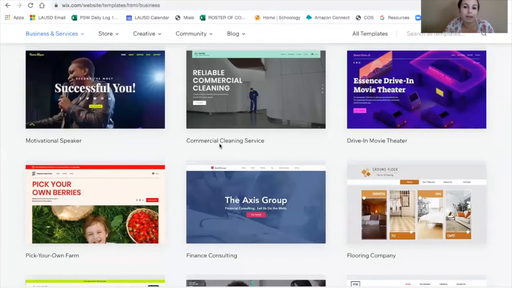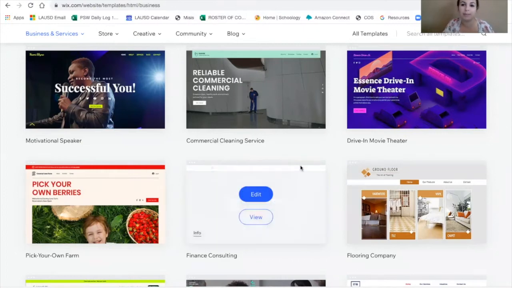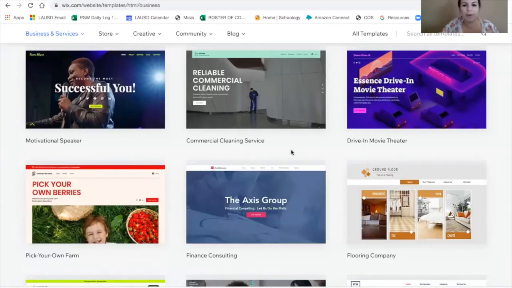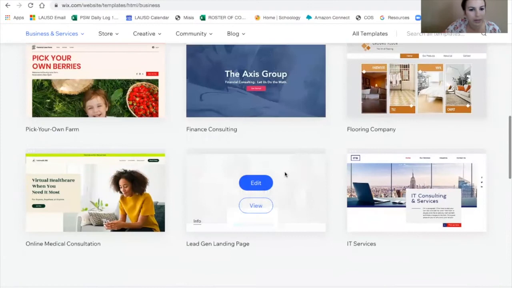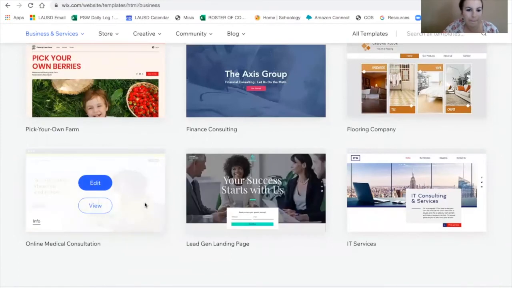Any template can be changed. You can hide pages that exist. If, for example, you see that a business page has products to sell online and that's a page they have on there, you can delete it or hide it. So you can use templates that have pages or information that you don't want to go on there. You delete using tools in it. So we're just gonna click one just so you can kind of see what it looks like. So online medical consultation. I don't know, maybe that would be a good one to start with. So let's go to the template.